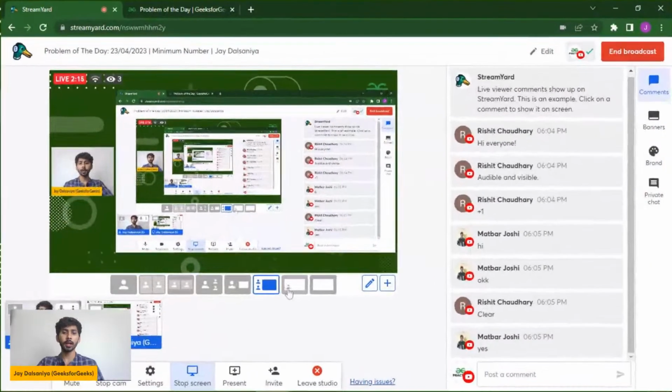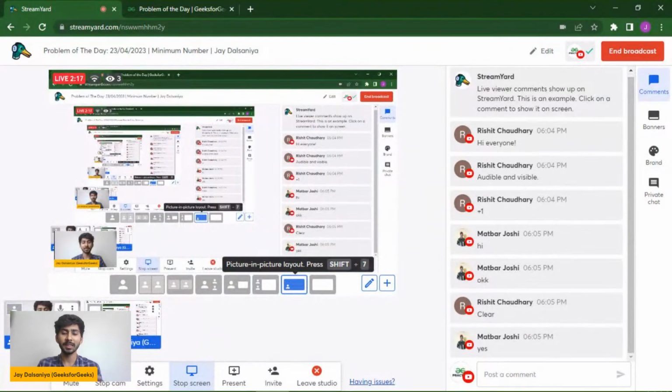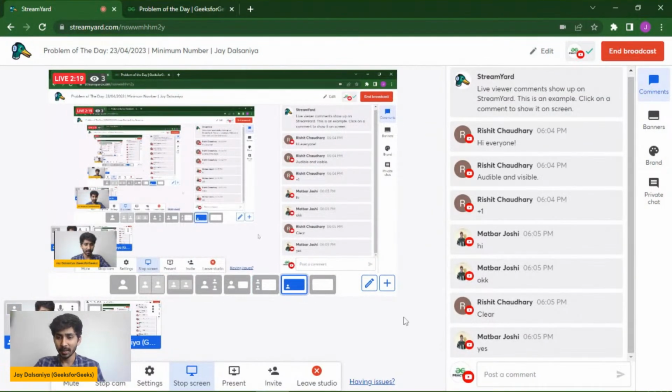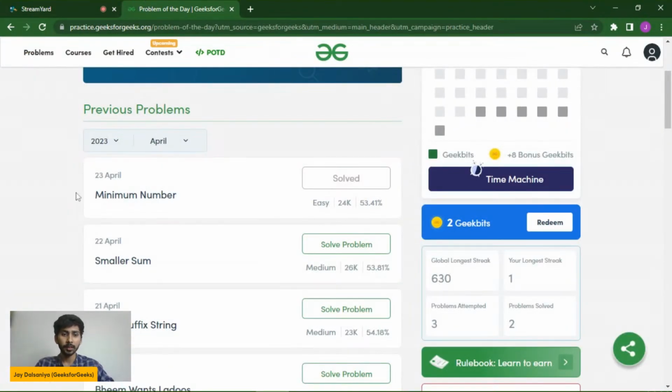Can I know how many of you were able to solve yesterday's problem of the day? Plus one in the chat box if you were able to solve it. Yesterday was 23rd April and the name of the question was minimum number.